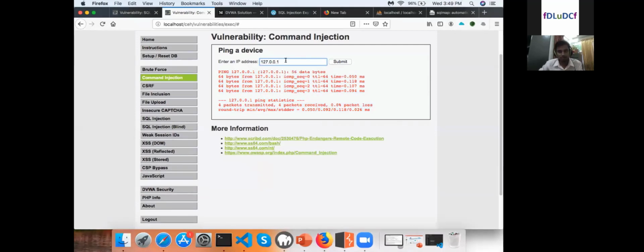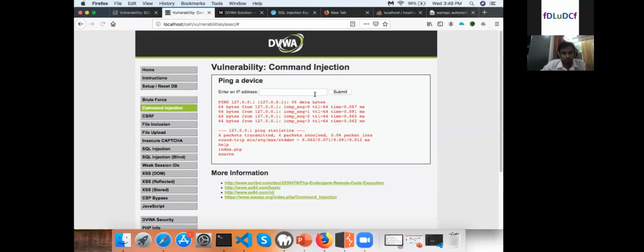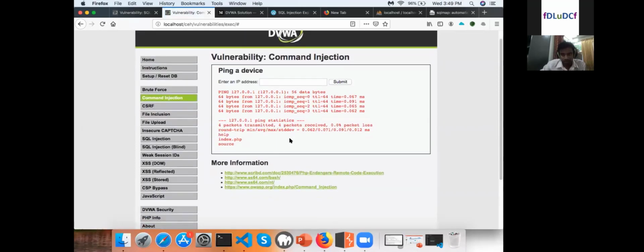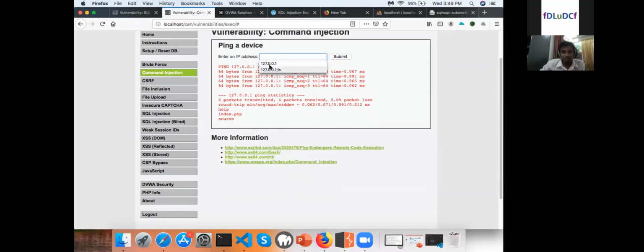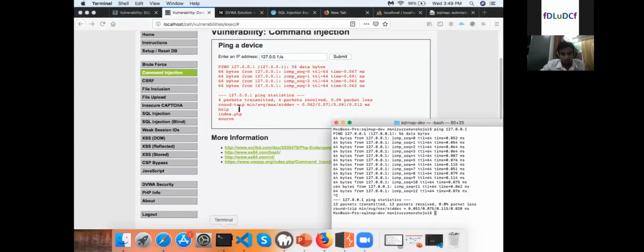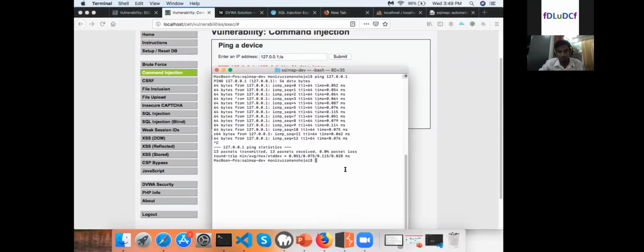Well, this is a point, and using the ls command we are injecting another command here, and this is how it works. The ls command will show you the list of all files.